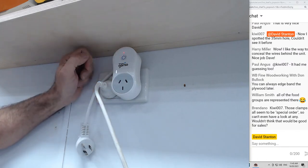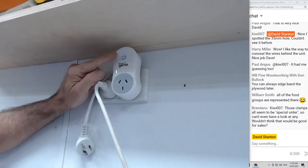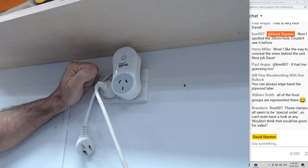Hey Google, turn on the battery charger. Sure, turning the battery charger on. See that? It went blue. Hey Google, turn the battery charger off.